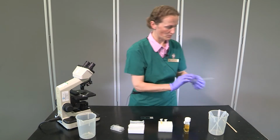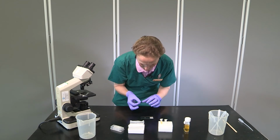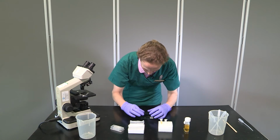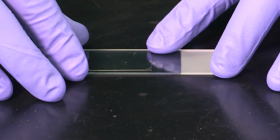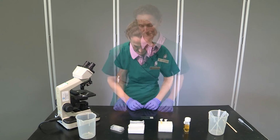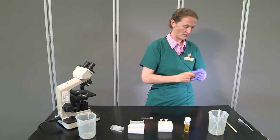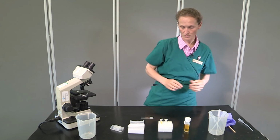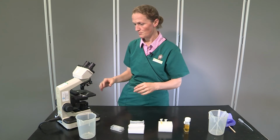I'll put this in clinical waste and take my cover slip and gently drop it over the top, trying to avoid any air bubbles from appearing in the middle of the slide. There we go. So I'm going to use my microscope. I'll take my gloves off first, place them in clinical waste, and then take my slide to the microscope.